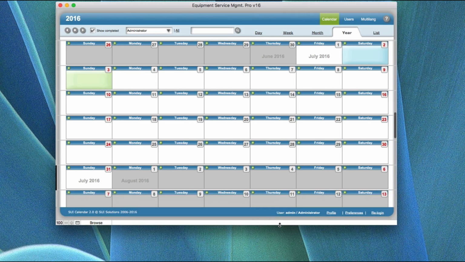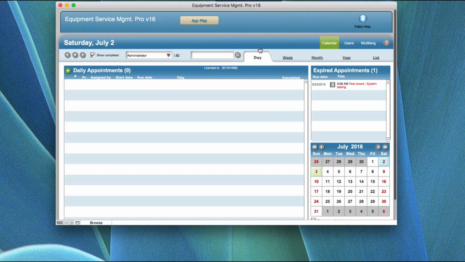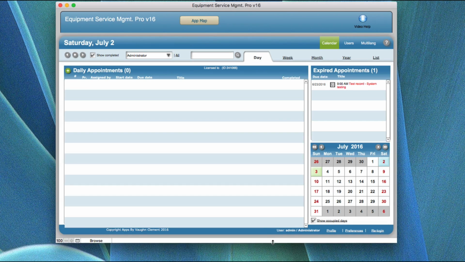So from the standpoint of the way the application works, these are the basic areas and information that are provided within the calendar area where you're working. Now, the calendar itself, some people will say, well, I don't think I'm going to use that. If you attempt to use it and start using it, you're going to find out how good it really works as far as tracking everything that's going on in the application.